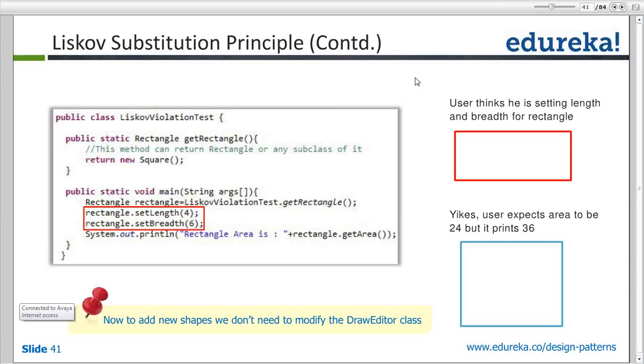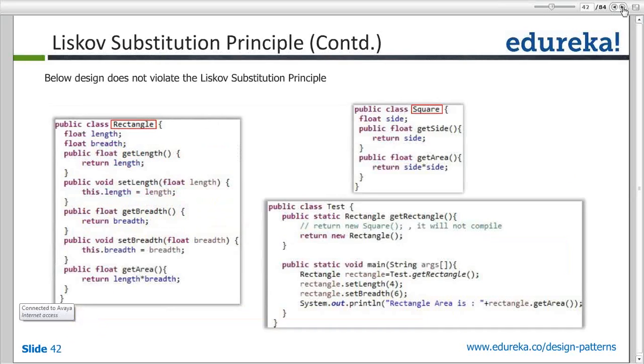But let's say if your Liskov violation test.get rectangle was really giving out the square, the client will be surprised. The client will say, oh, why is my area coming 36 when I'm thinking rectangle? And therefore the square cannot be replacing rectangle by virtue of just subclassing it and setting those values, because you have changed the meaning of length and breadth.